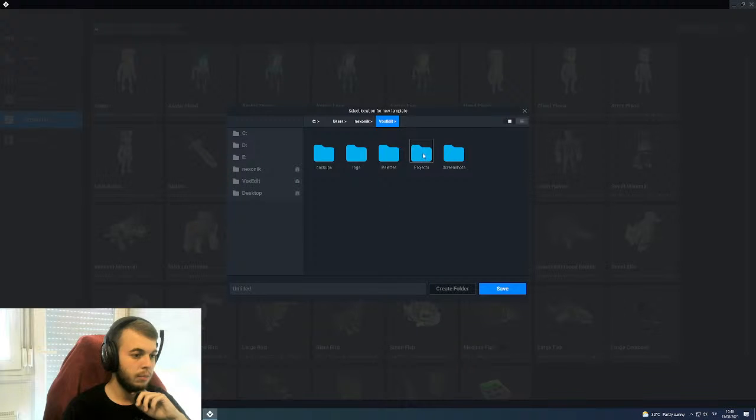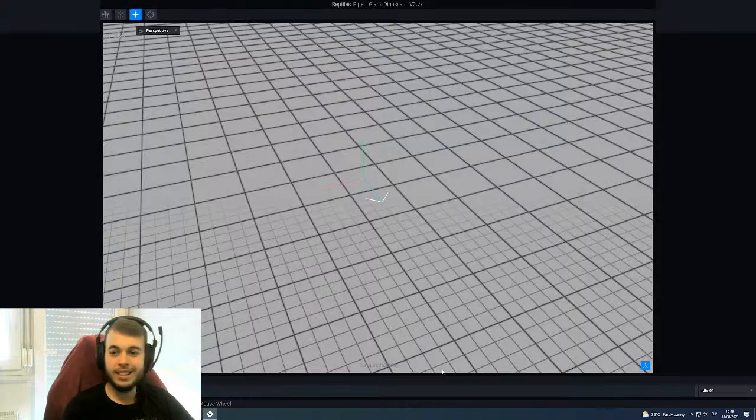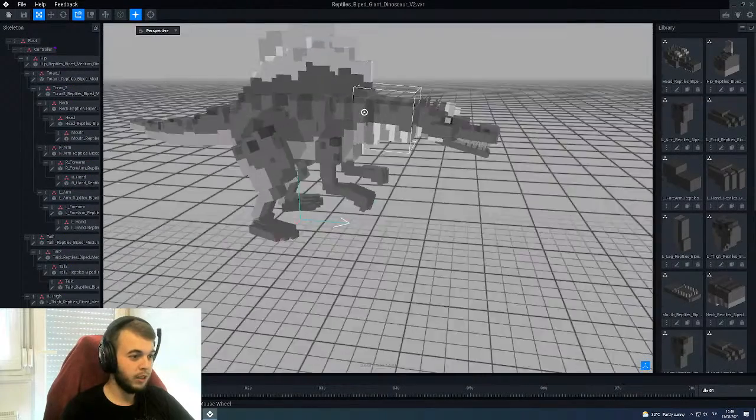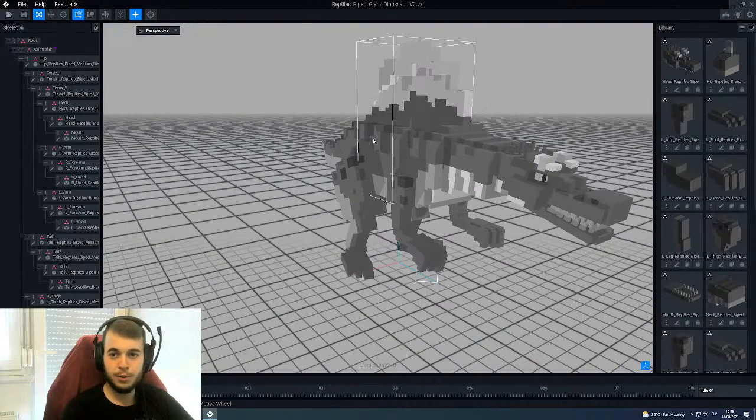We're going to put it into projects and name our folder Tuxedosaurus Rex. And let's save. I haven't been working with this template yet, so we'll see how that goes.